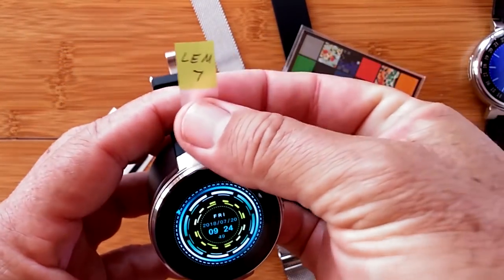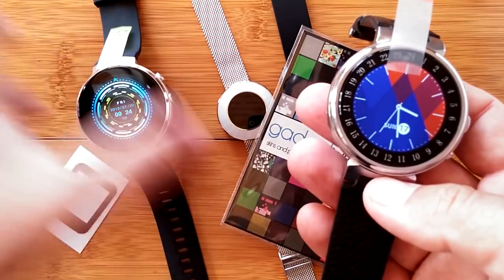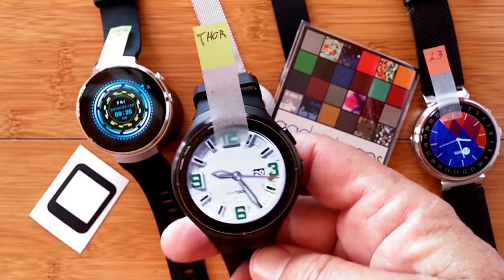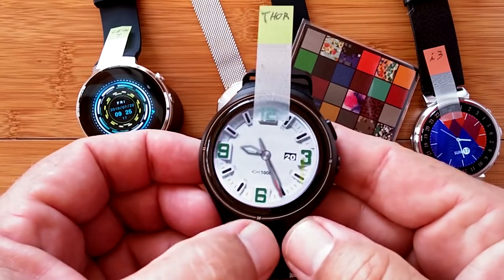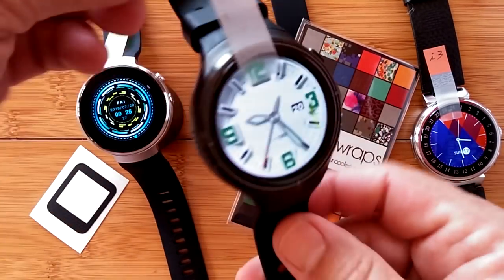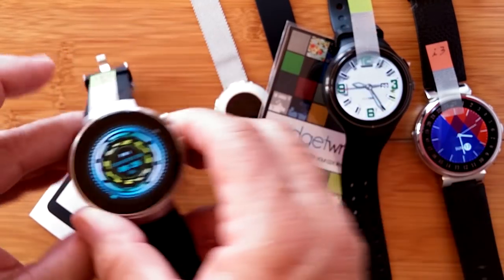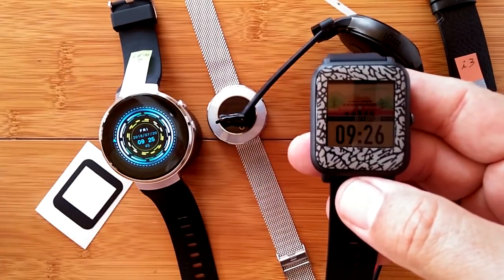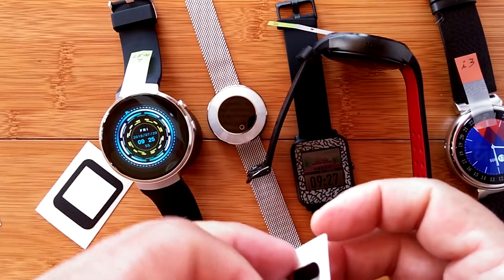For 1.39-inch, 400x400 AMOLED Android watches, what would you like? If you've seen it suggested before, add your comment too — these guys told me they'll work up a prototype for at least one of our really nice big Android watches. Do you want the LEM 7? Want to fix the boring? You can even reach way back to the original Thor — before the Thor Pros and Fours — it had a flat screen with a small white accent. What watch would you like, and what bezel design — bright red, color, pattern?